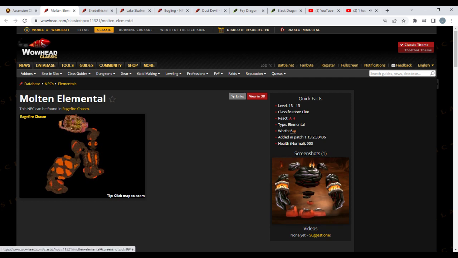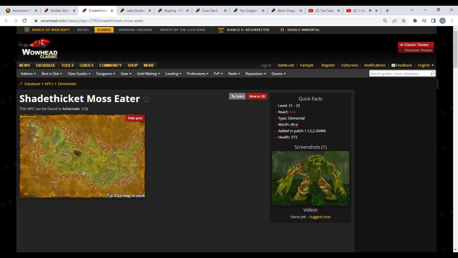The one at the entrance I have found is usually level 13 or 14 in my experience, but it's a little out of the way, and it's also an elite, so if you don't want to mess with that, you've got the Shade Thicket Moss Eater, who is level 21 to 23, and it's found right around here in Ascension. So if you want that one, then that's an option for you, okay?